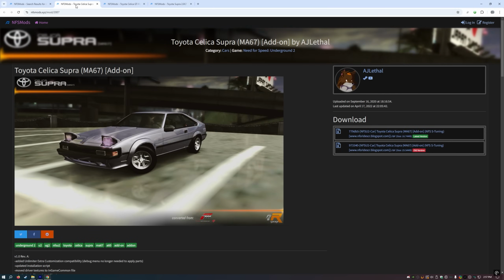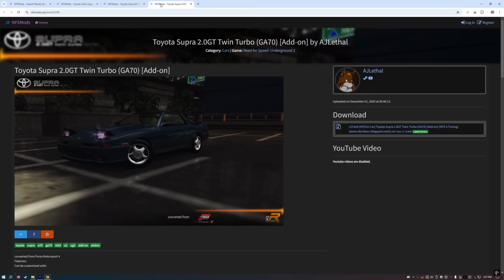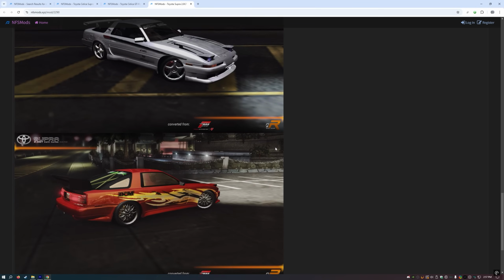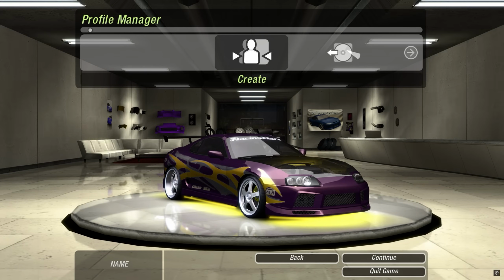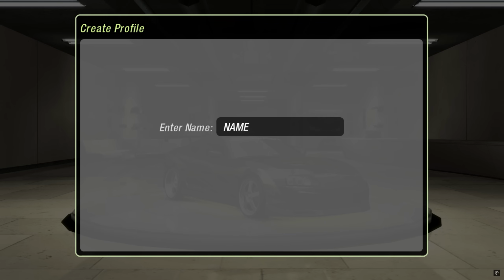Outside of that, of course, feel free to experiment with other add-on cars. There are a ton out there, and many of them will work just fine. Just be aware that they might have worse models or missing customization or other minor imperfections. And finally, just as a reminder for what I said earlier, if you're going to install a new car mod, you need to create a new profile in order for it to show up in-game.